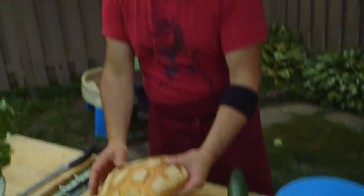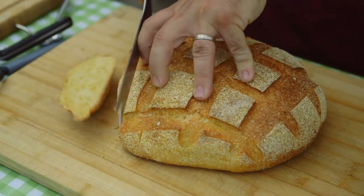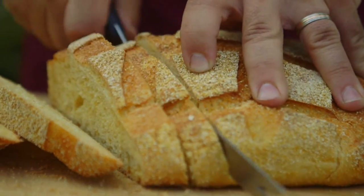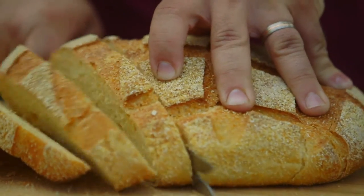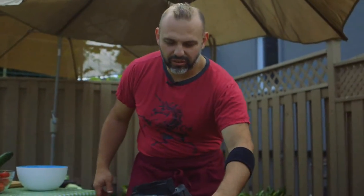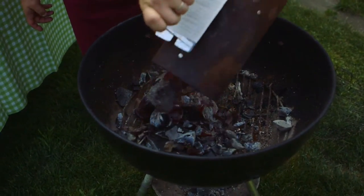I'm just going to get a loaf of bread, nice Italian bread, a little bit crusty. When it's grilled it gives it that nice texture, I really love that. Beautiful. This will make a nice salad for around 6 people or so, 4 slices. Now let's get the grill ready. Right here, the charcoals are ready. Of course, when the summer comes, I never use a gas barbecue, always charcoal.